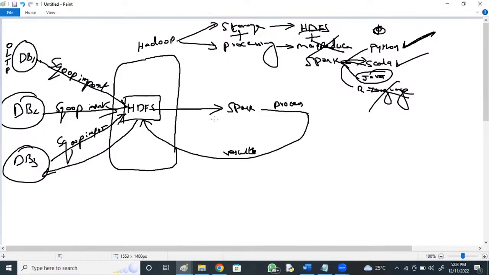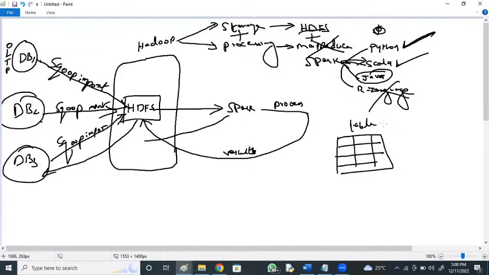Otherwise, as I was saying, Spark can directly read data from the database and write data to the database, without the use of Sqoop also. Spark can read that entire database table and create a data frame.